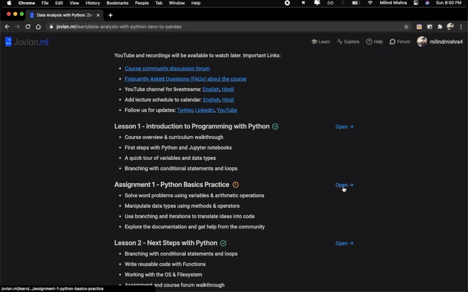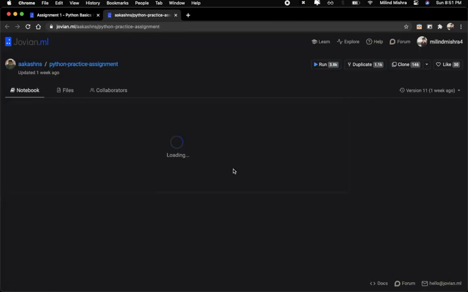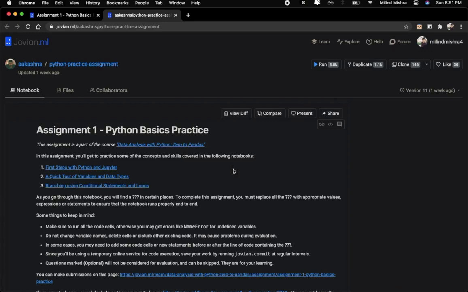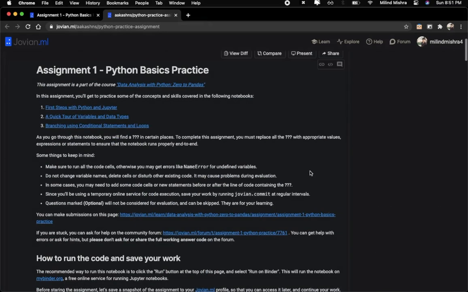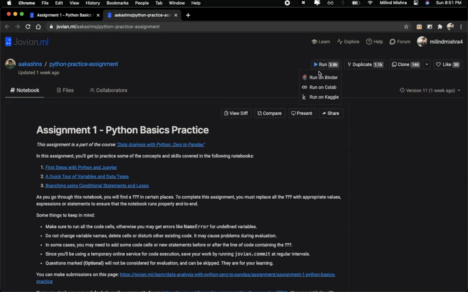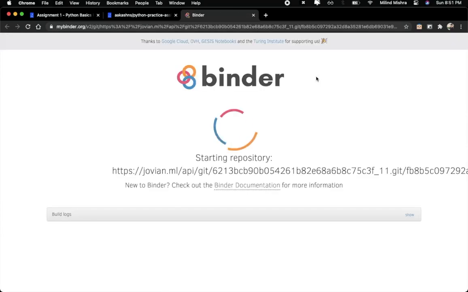Hi, I will be doing the assignment for Zero to Pandas, the first named assignment online. I'll be describing what I'll be doing. This is basically the assignment. You can join the course using zerotopandas.com, and things are already self-explanatory after that. So let's just get into it.